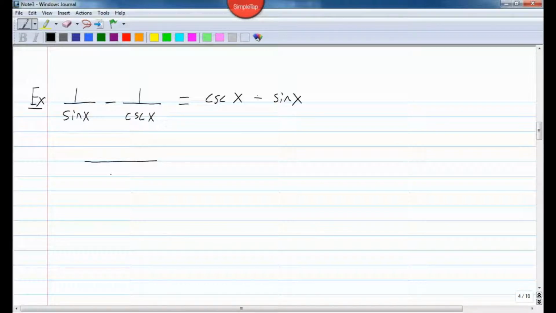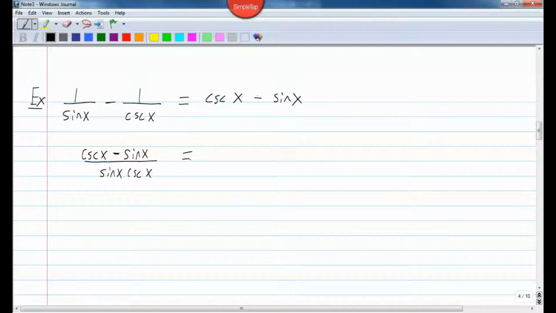So my common denominator would be the product of those two. So this is the product of reciprocals. We'll come back to that, but you should be thinking about what is the product of reciprocals, which I think most of you already know. But let's see what we would put in the numerator if these were our two fractions and we had this common denominator. So look at the common denominator, look at the denominator of this fraction. You don't have a cosecant x, so say cosecant x times 1. That's cosecant x. And we have a minus. Look at this denominator. Look at the common denominator. You don't have a sine of x, so say sine of x times the numerator, which is 1.